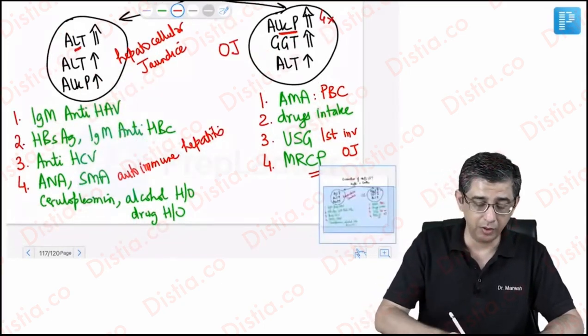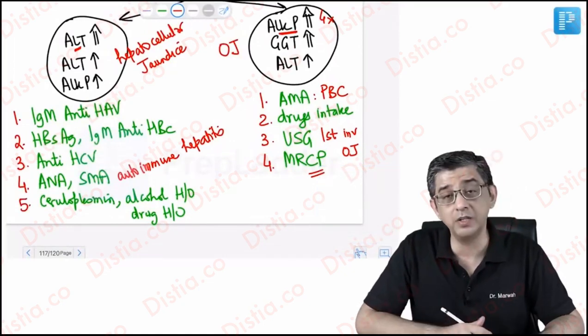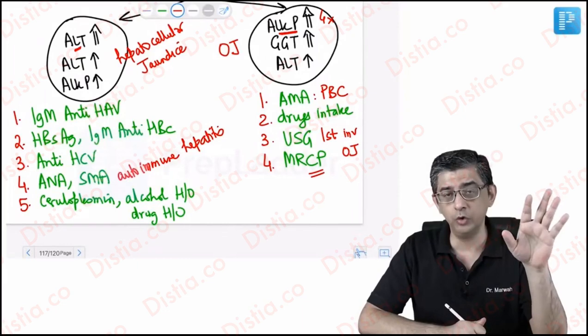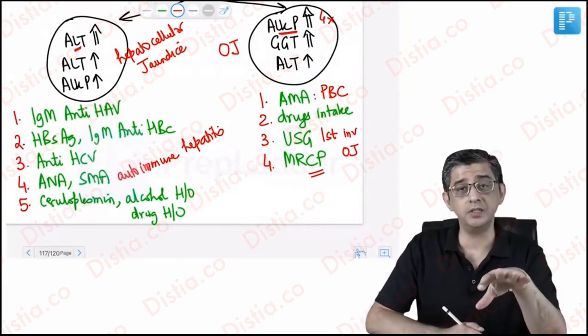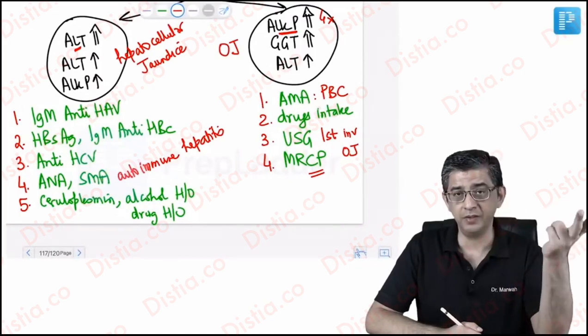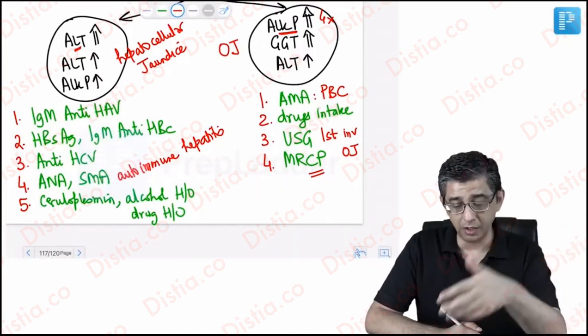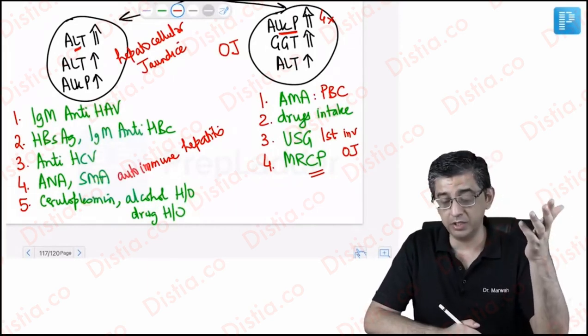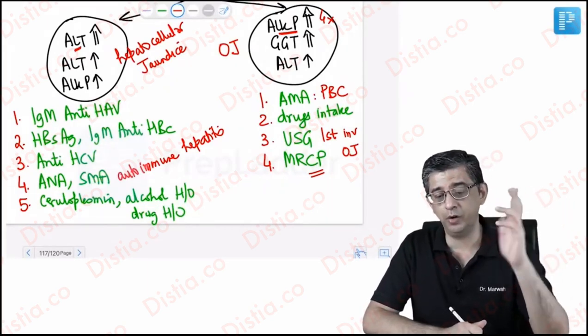And then I'll also check for possible metabolic causes. So ceruloplasmin, especially if there's a family history. Otherwise, believe me, ceruloplasmin alone is a very useless test. Only with a positive family history, like a sibling who died with liver disease and neurological manifestations. So I'll do a ceruloplasmin, and check for history of alcohol. And I told you, for occult alcoholism, I can be doing a gamma GGT in the patient. Drug intake is anyway important.